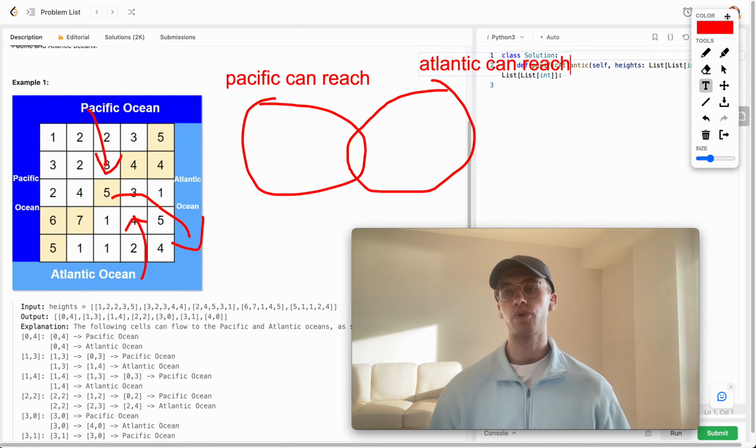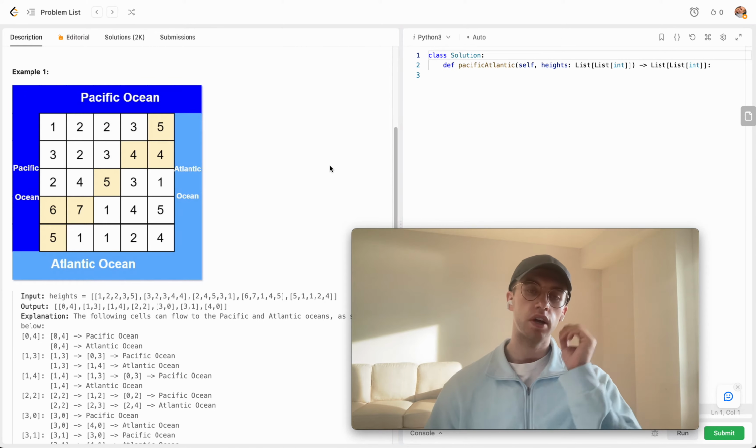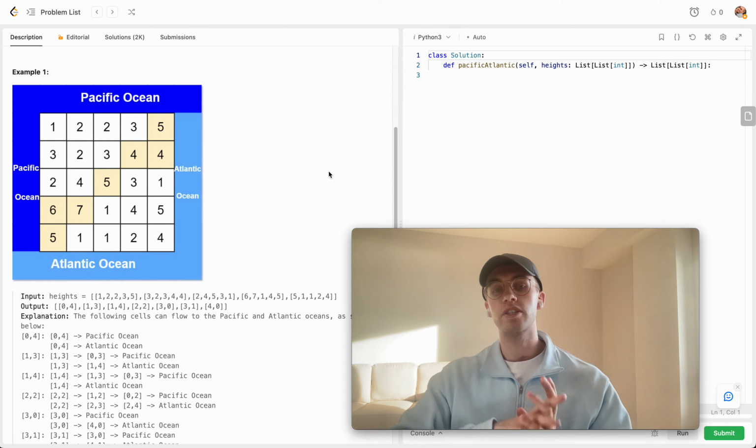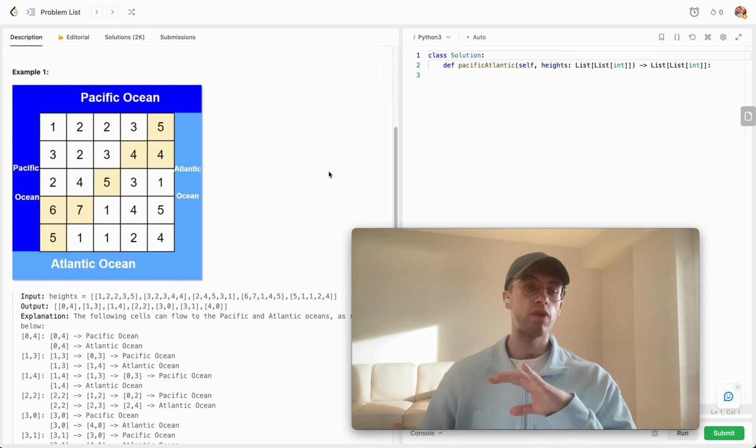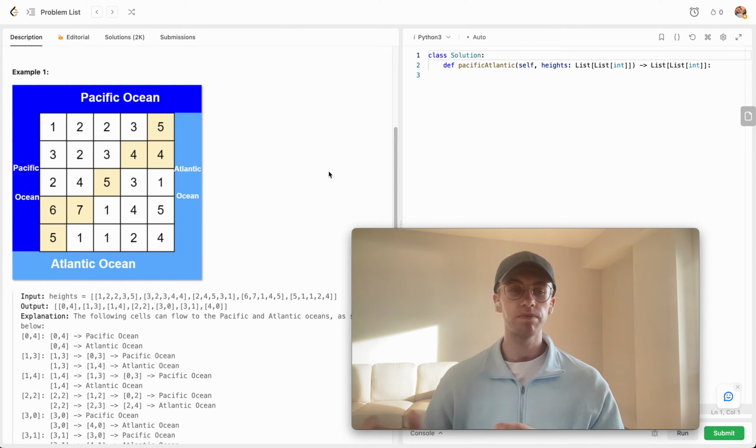And then we're just going to return this set here in the middle, that basically the Pacific and the Atlantic can reach these cells here, both of them. All right, and so essentially what we're going to do is we'll design a depth-first search algorithm so that we can basically explore this graph. But we're first going to do it for the Atlantic Ocean and then the Pacific Ocean.